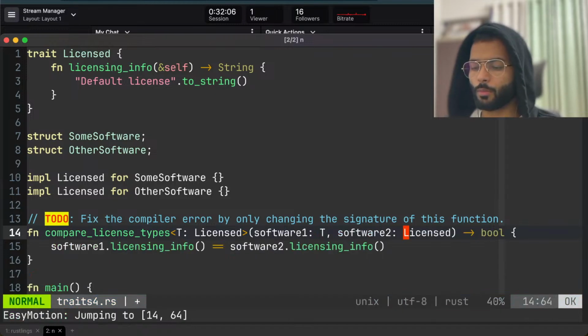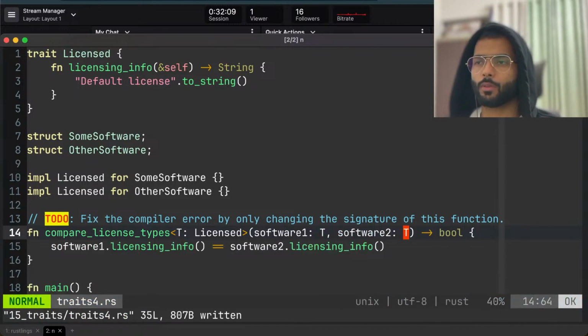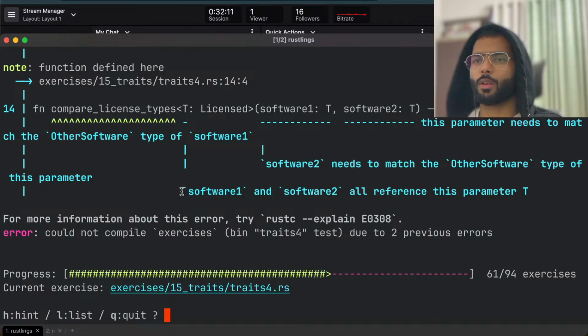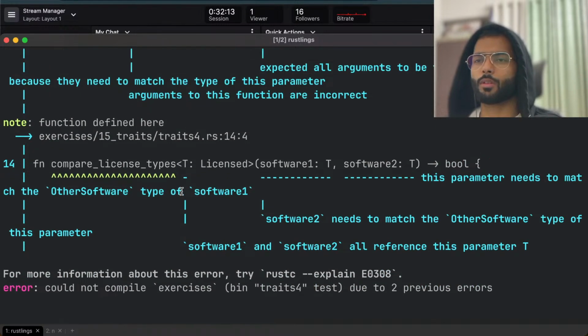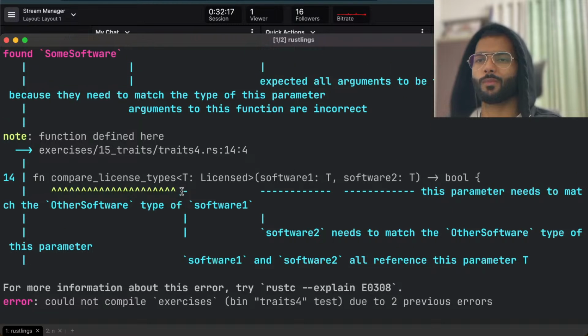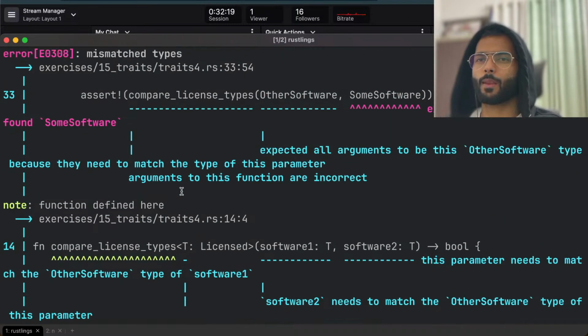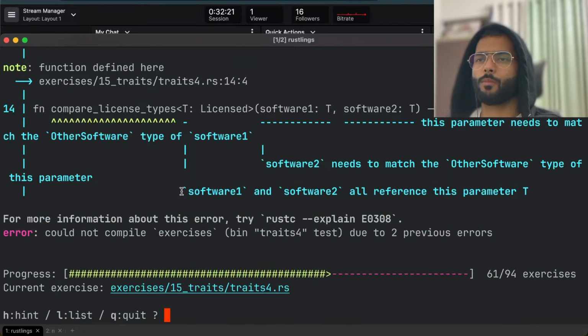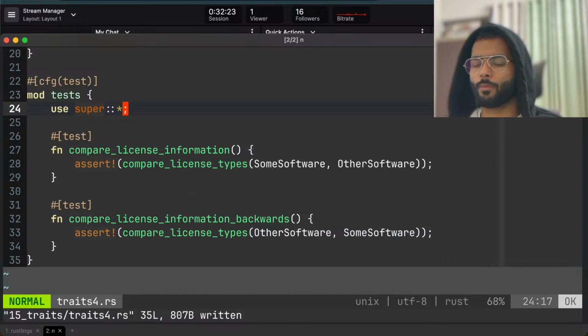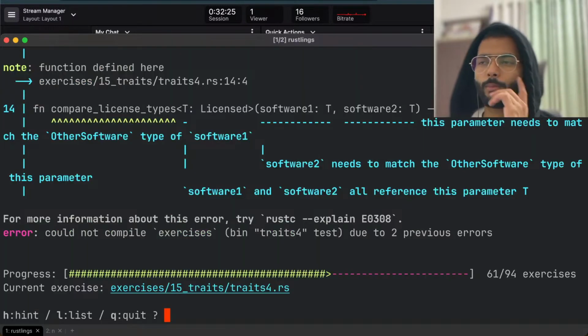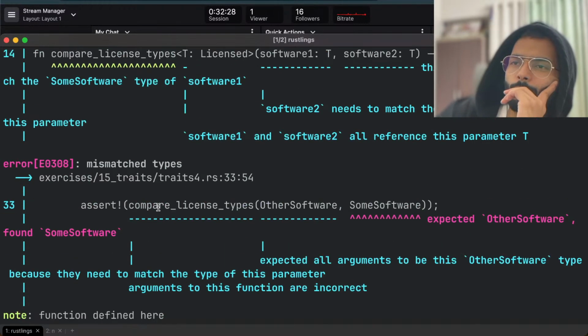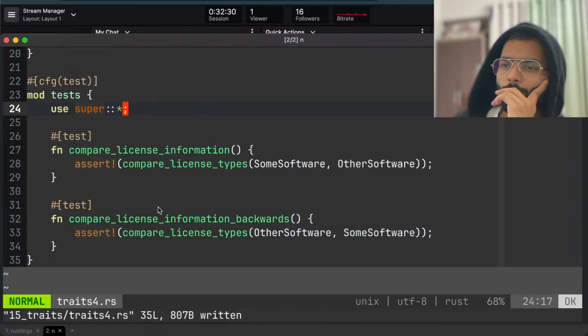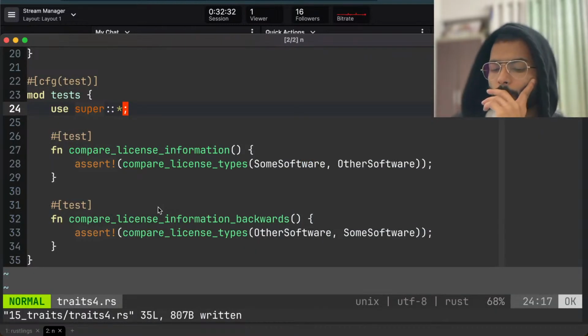I don't think I'm doing this correctly. Yeah, this is definitely wrong. I'm missing something.